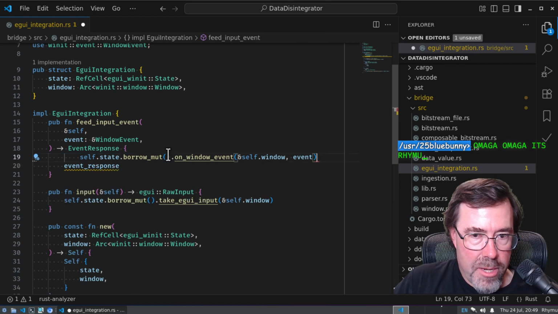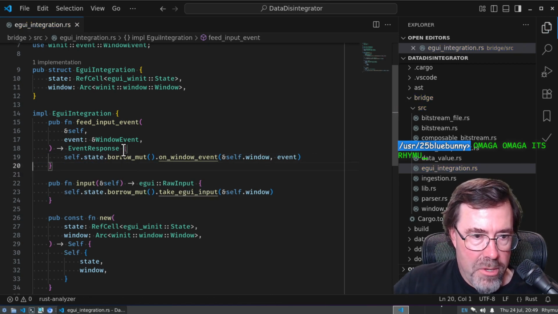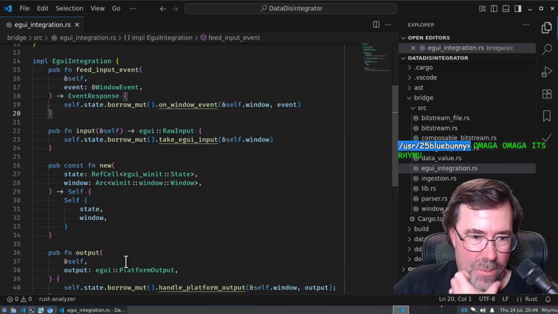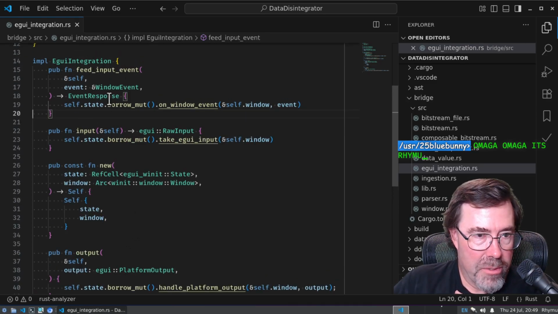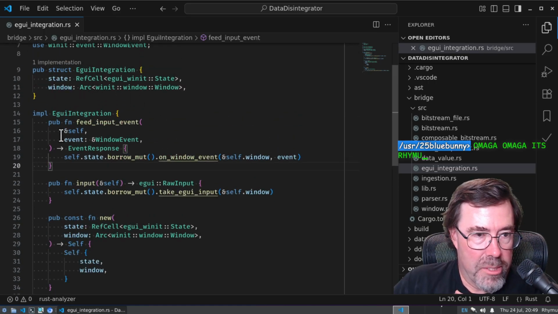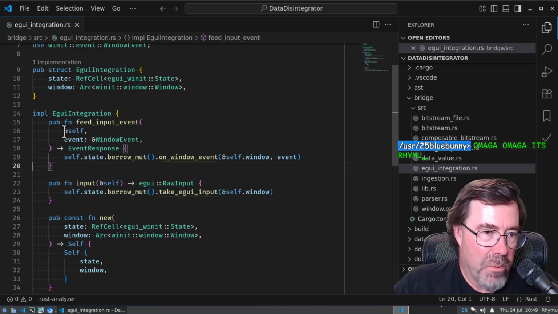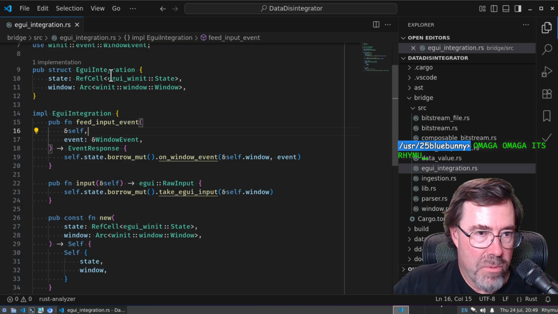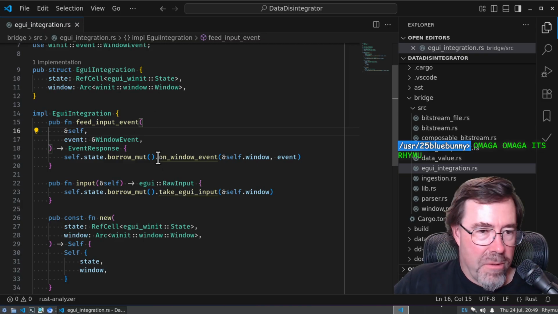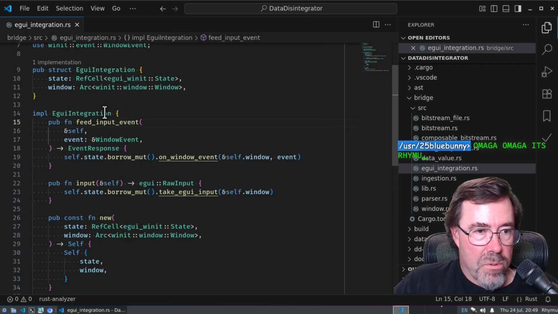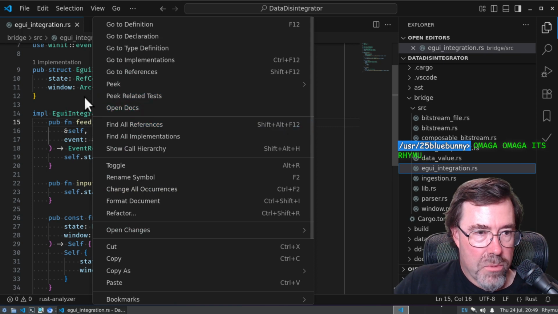We don't need to assign a name to that if we just return it. You can kind of see how every single function here is just one line anyway, and most of it's just boilerplate, taking the state and borrowing it mutably. And that's only because we wanted to share the instances of this class. So we only had immutable access, which means we needed interior mutability. All this stuff we don't really need. So I think I can just replace calls to this with just state.onWindowEvent. So that's what I'm going to do.